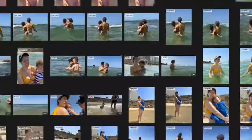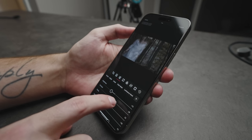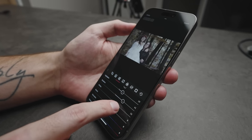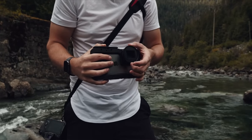Now let's talk about situations where you would primarily just record to the phone's internal storage. One of the biggest reasons is you want the footage to stay on your phone — if you want to easily recall the clips on your phone or if you're just going to be editing the videos on your phone, then record into the Photos app. It's great if you're trying to keep workflows really tight and simple. Another reason is you have ample storage space — for those with 512 gig or one terabyte, you can record quite a bit of ProRes footage before you really have to start worrying about offloading or uploading to the cloud.